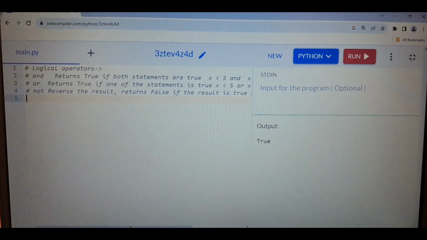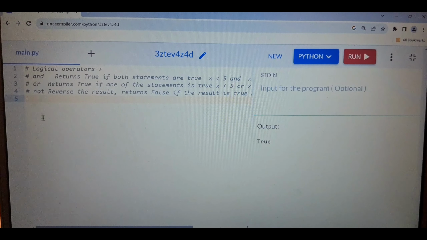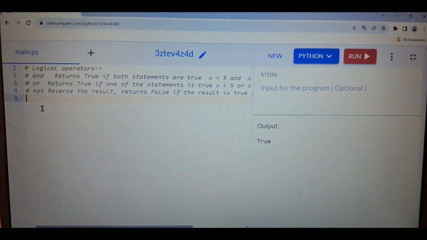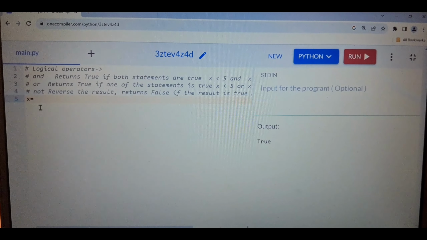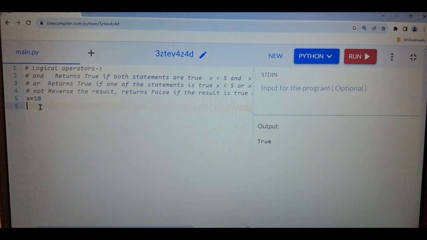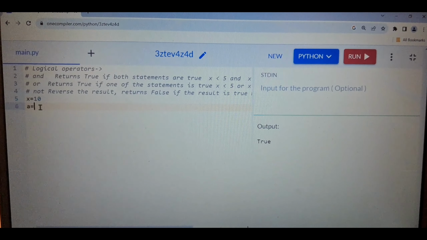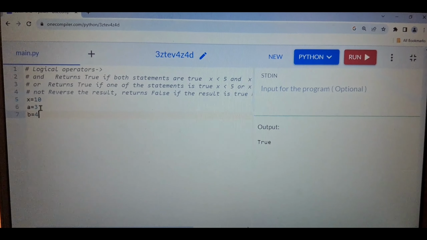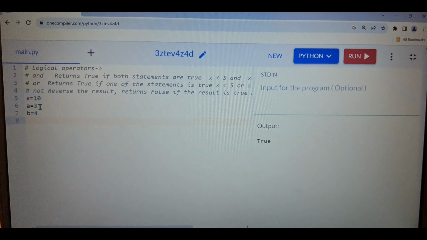For example, you have one variable x equals to 10, and two variables a equals to 3 and b equals to 4. We all know what the condition is for and, when it will be true and when it will be false, and what the condition is for or and for not.